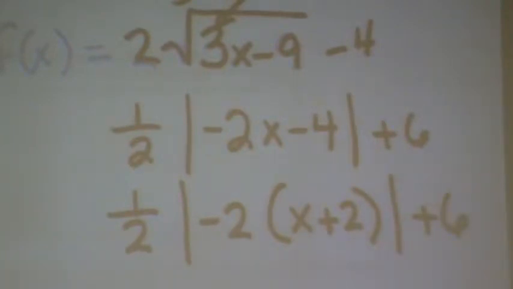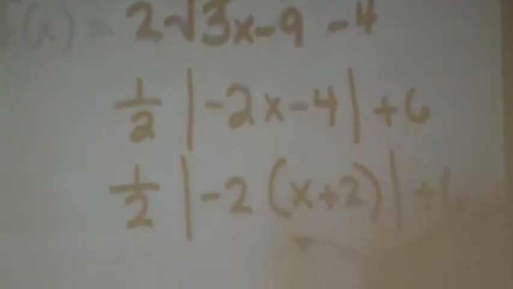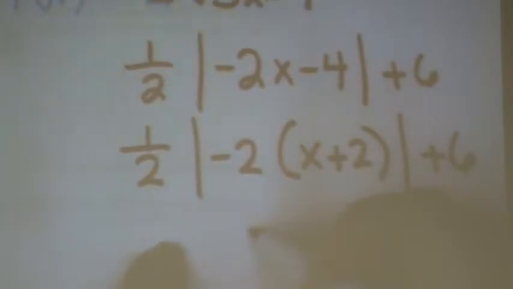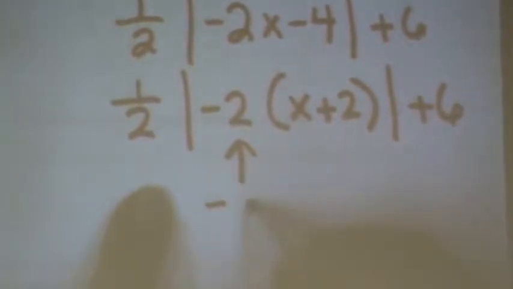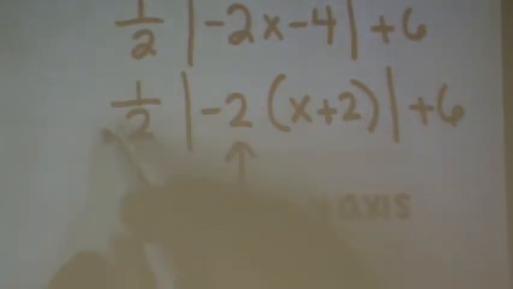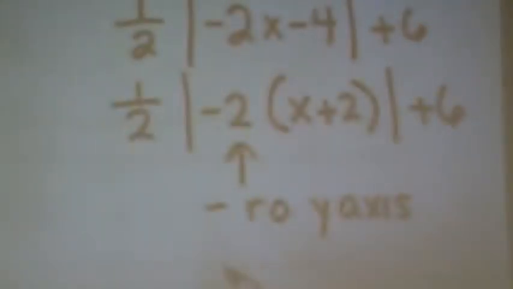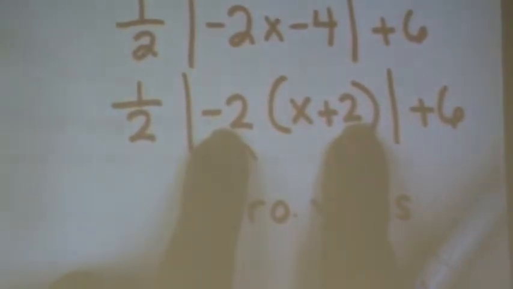Okay, all right, so now let's talk about these transformations, which you've already learned. You always start with the A value. This is your A value. If A has a negative in front of it, a negative is a reflection over the y-axis. A negative in front is a reflection over the x-axis. Now see this A value right here in B. These two numbers affect the x value. When I talk about the x value, I'm talking about when you did your parent function, these x values right here. These x values, the -2, -1, 0, 1, 2.